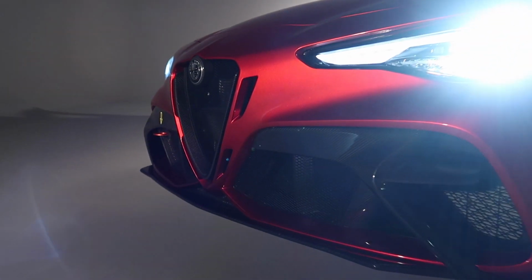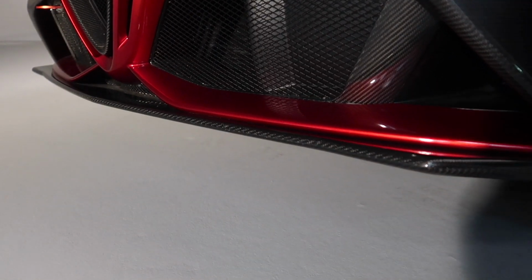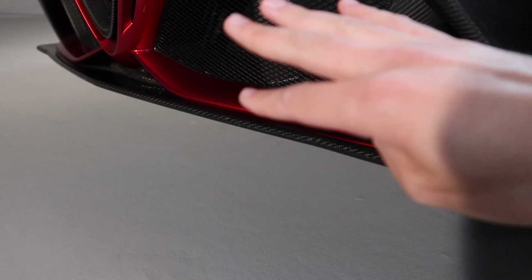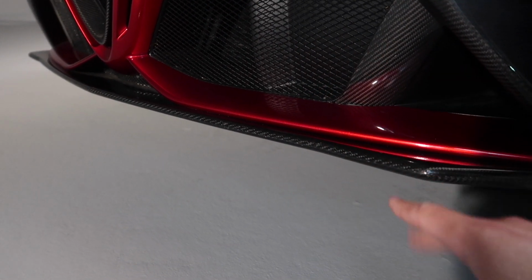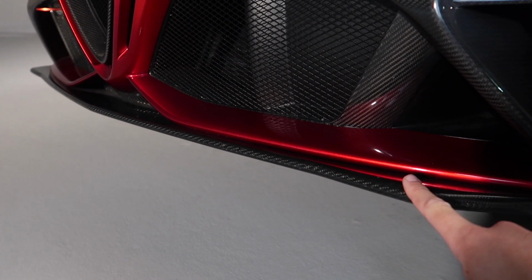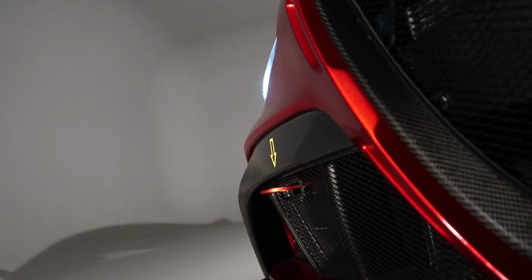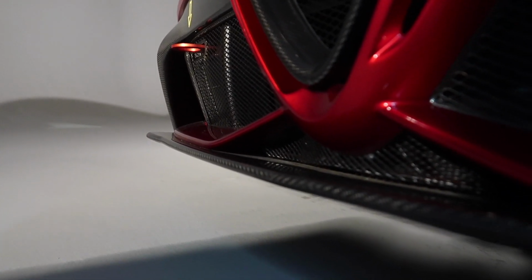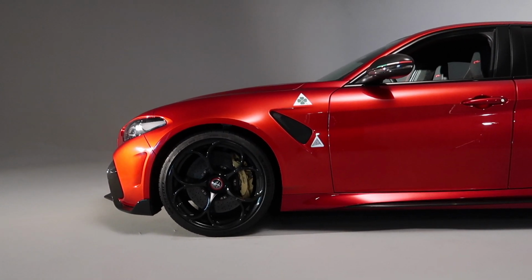Another point to note is that this specific car being a pre-production car, this front splitter is non-adjustable. On the standard Quadrifoglio, it turns depending on how fast you're going to allow for aerodynamics. With the final production version of the GTAM, this will be slightly longer, I think about 40 millimeters longer, and it will also be manually adjustable. So depending on where you're driving and how much front aero you want to put on, that will be available on the actual production car itself.